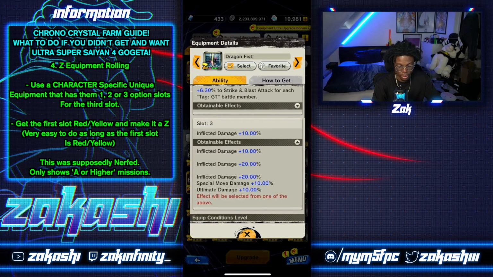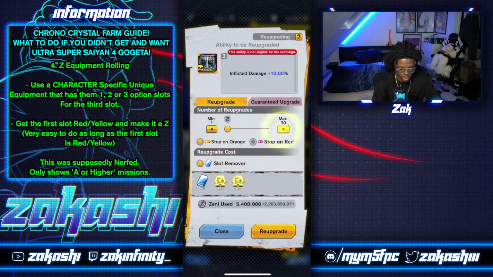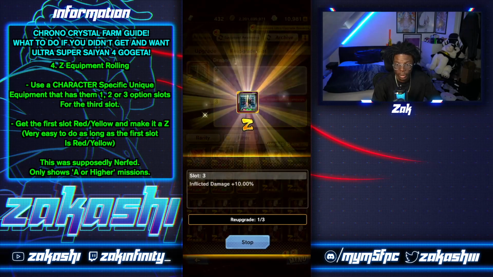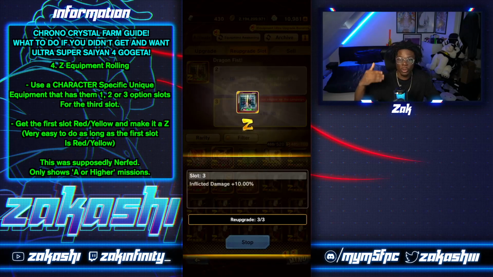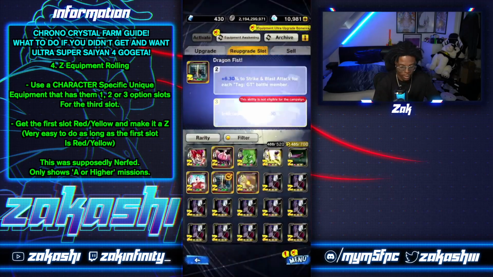Why is that important? Because when the third slot is green, that means it's the lowest possible caliber and it's still a Z. Now if I use my slot removers on it, I'm going to use 3 just for sake. And I'm going to set it to red so it doesn't just stop me. Even if I get a low one, it will just reset as a Z. And every time I'm getting a Z, it counts as me re-rolling a Z. Now re-rolling a Z unlocks a Z mission for me. And that's where I'll get my chrono crystals.